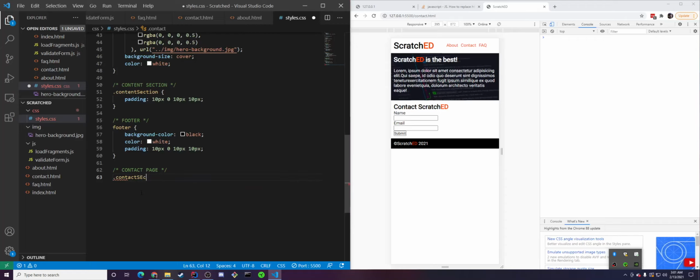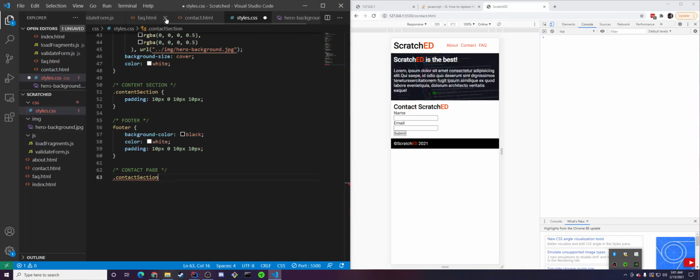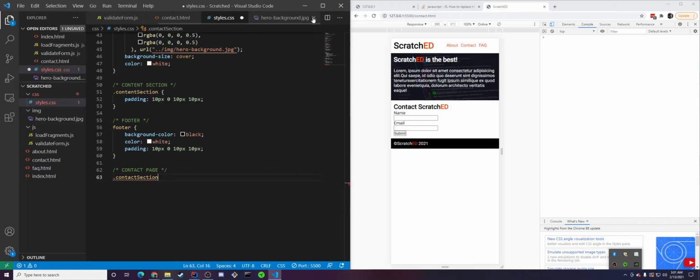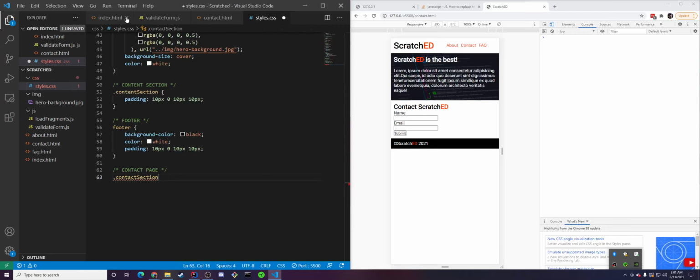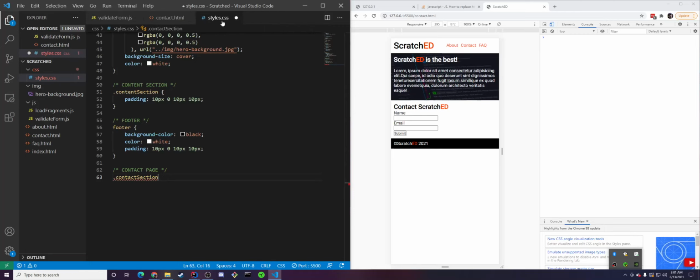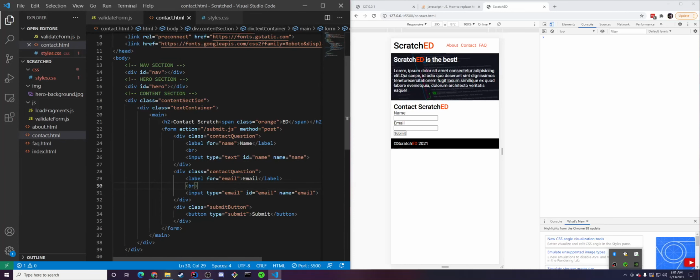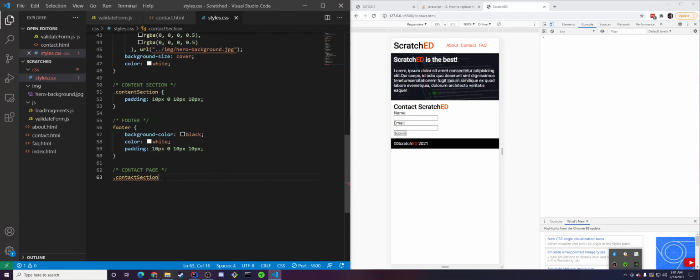Contact section. I forgot what I named the thing. All right. Let's get rid of about and FAQ for now because we're in hero background. Load fragments we don't need. Index we don't need. Okay. So save this and we'll do contact question.